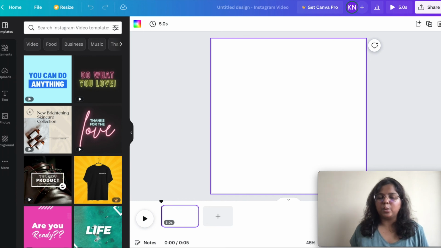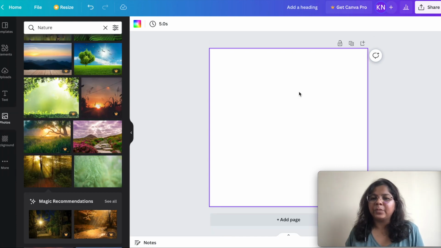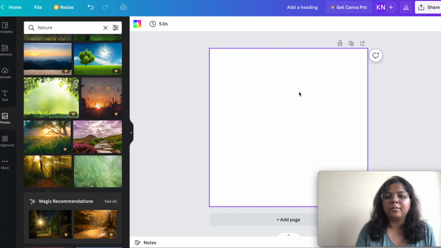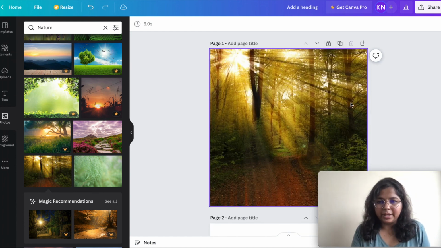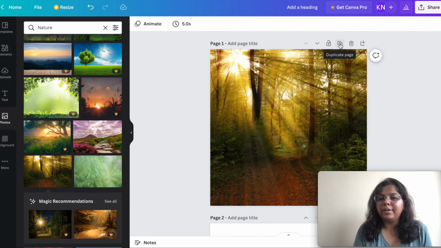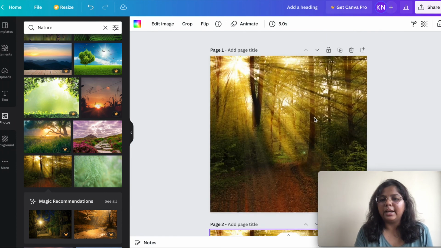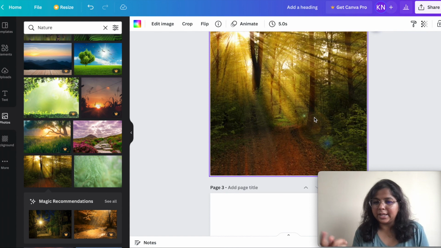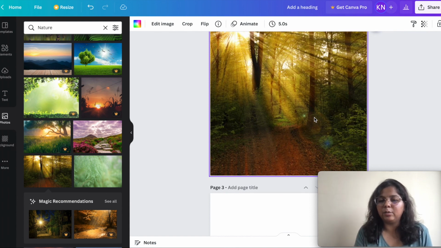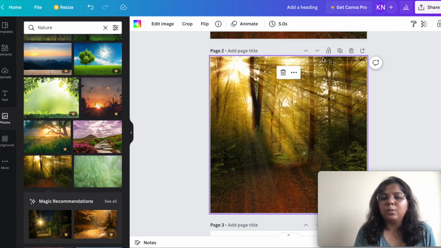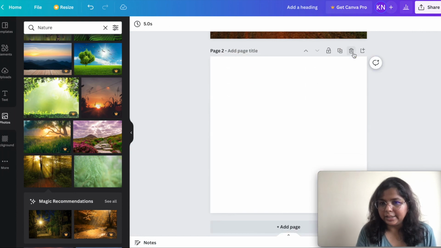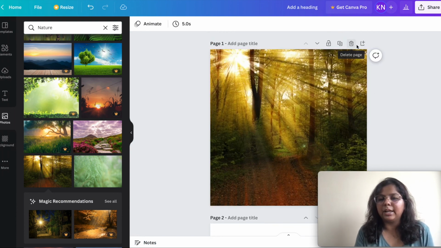Right now you might have got an idea of how all the things work on Canva, and at least the basics you have got. One last thing we have still not gone through is the page settings itself. So we have lock, which basically locks the page so you will not be able to edit anything, similar to elements. And then we have this, which duplicates the page so that I have the same page and I can maybe make small changes and that will be a design on its own. And the third one is delete. You can delete that particular page with this trash icon.